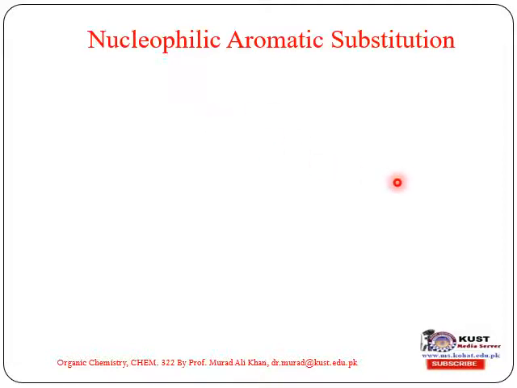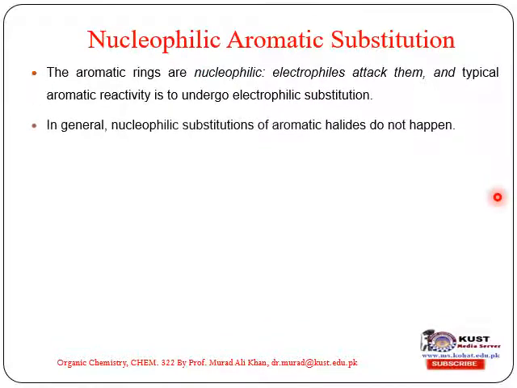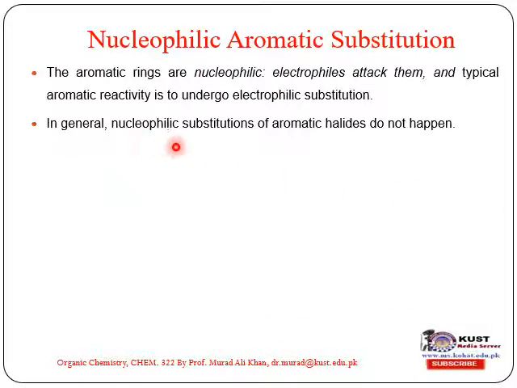So first of all, what is nucleophilic substitution? The aromatic rings are nucleophilic. Electrophiles attack them, and typical aromatic reactivity is to undergo electrophilic substitution. Normally, the normal reaction for an aromatic ring is electrophilic substitution because the aromatic rings are nucleophilic. In general, nucleophilic substitution of aromatic halides does not happen.